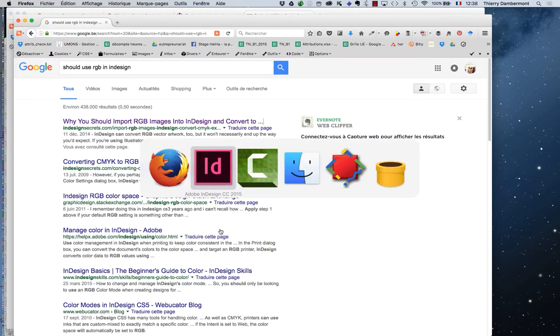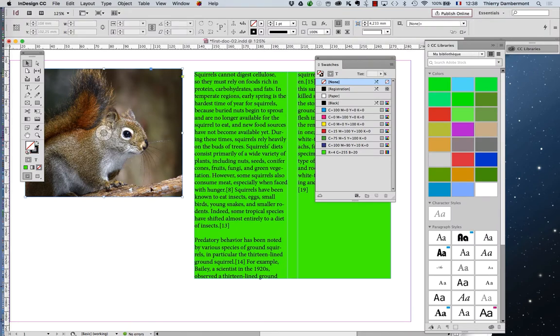Okay, so not a problem if we use RGB pictures and RGB colors in a document which will finally be printed on paper, because the same document may be used to display on tablets, smartphones, and computer screens. So don't use dull colors from the start, use bright colors. They will become dull on the paper, but you will have bright colors on the tablet, on the smartphone, and on the computer screen. That's the idea.